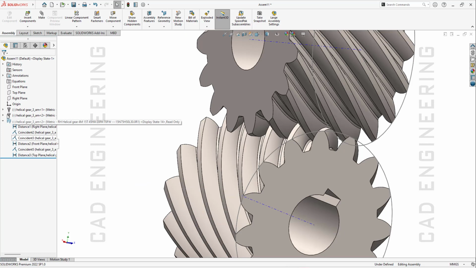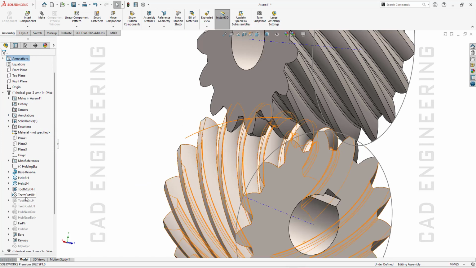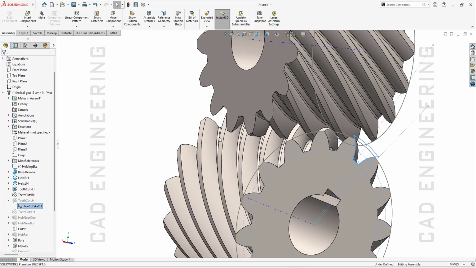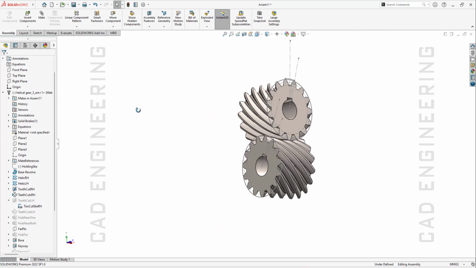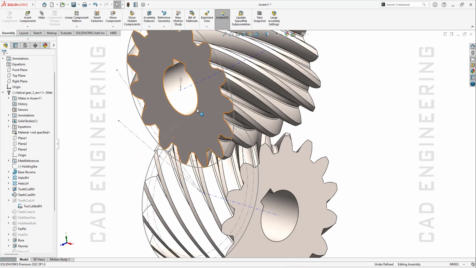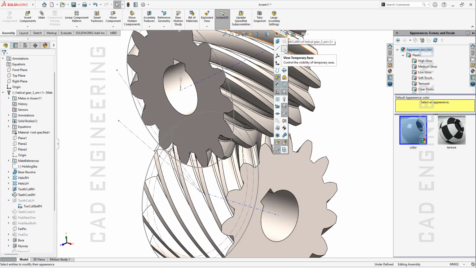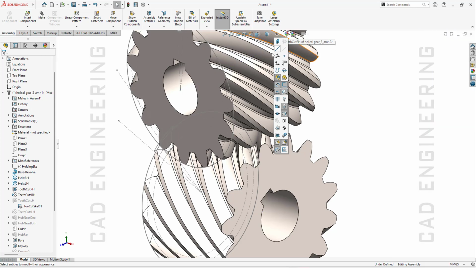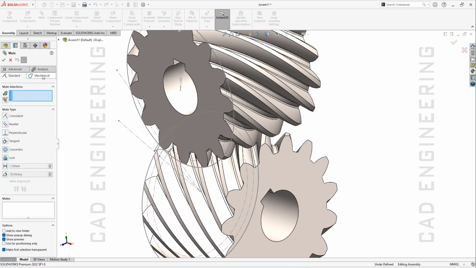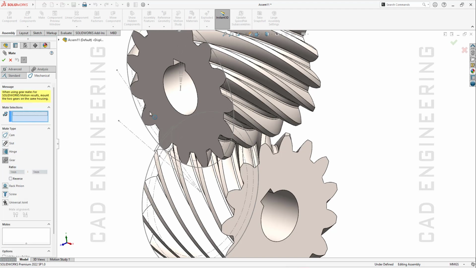Before that, make sure the helical gear tooth cut sketch is visible. Now it is visible. Now there's no need for the temporary axis to be visible. Make sure gear mate, mechanical mate, gear.